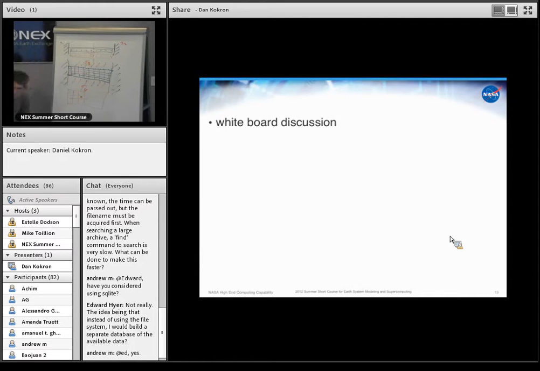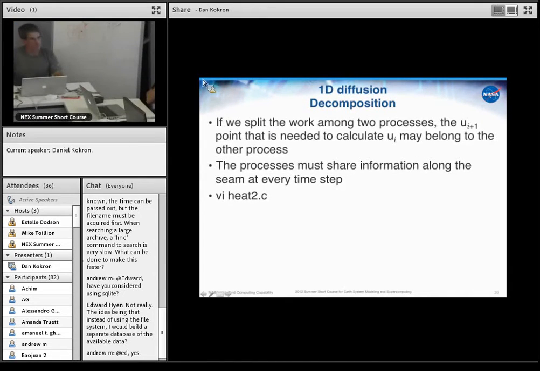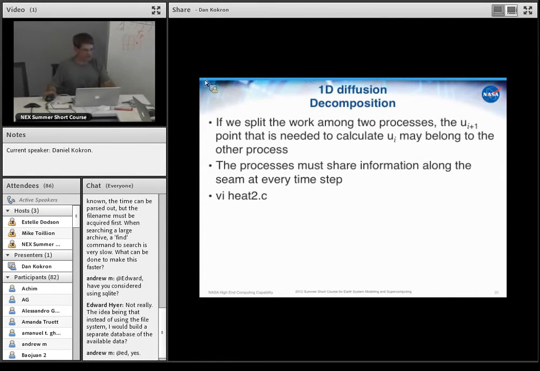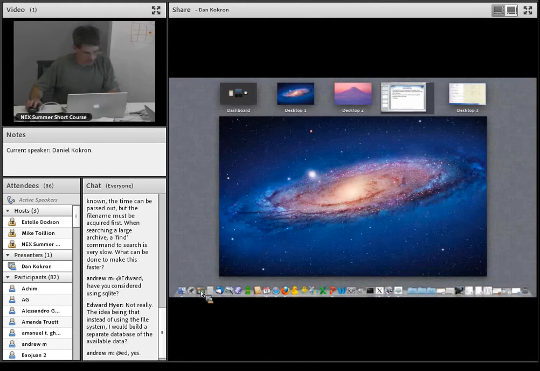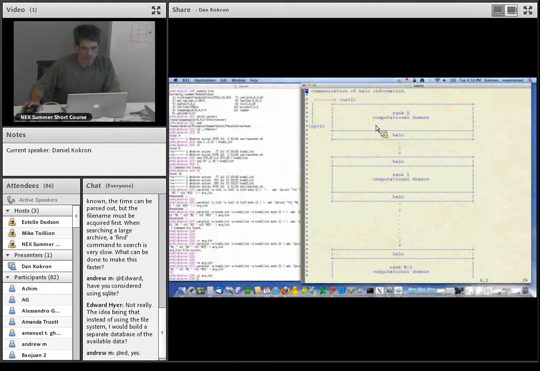These boxes here, consider this area here the computational domain. It's a section of the 2D bar that's assigned to rank 0. I wish I had colored these, but this central region here is the computational domain for another rank, and this goes on down to whatever the number of ranks you have. The halo, top and bottom, is the information that must be exchanged at every time step in order to do the calculation we need.